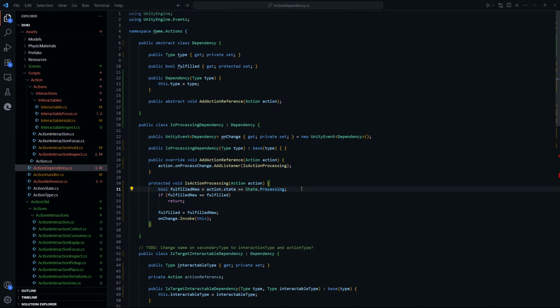Oh, this is so annoying. I think I need to go back to the paper real quick. When it comes to this messaging system, I'm trying to implement it as dependencies currently.